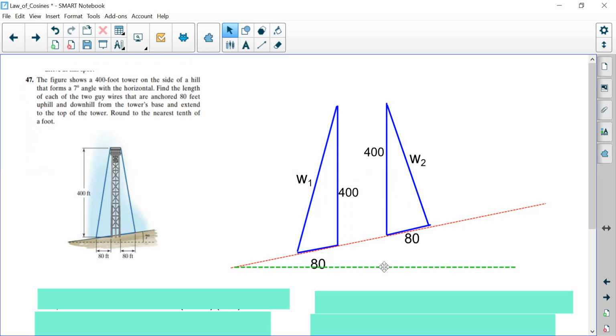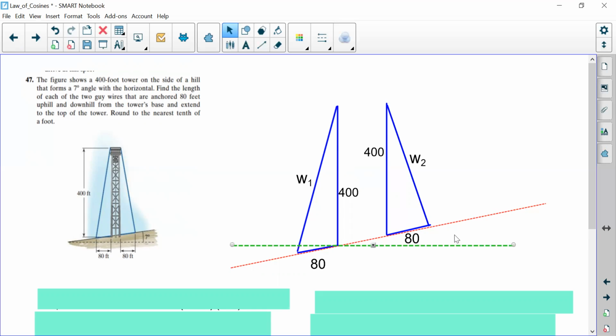What can I do? Well, here's the horizon, this green like the earth. And this angle right here, this is 7 degrees. Well, if I rotate this up, this is also 7 degrees from the green to the red, and then that's 7 degrees from the green to the red. Everywhere is 7 degrees. In fact, this one might be a little bit easier to work with first. I know that from the green to the red, that's 7 degrees, the 7-degree inclination. And look at the blue one now.